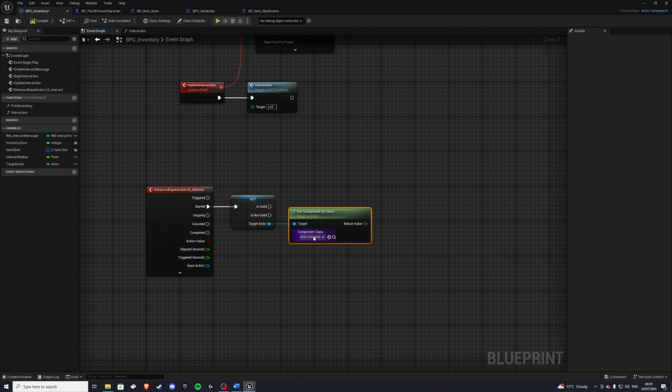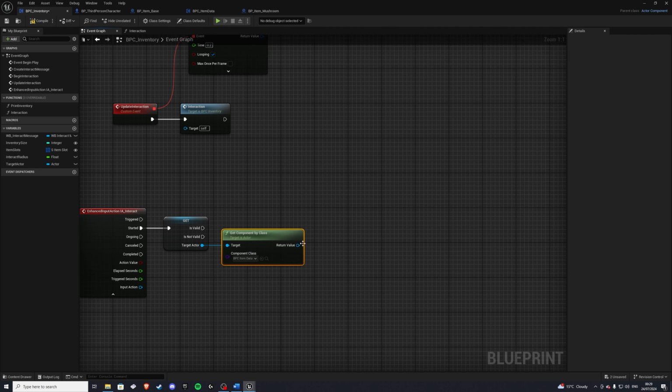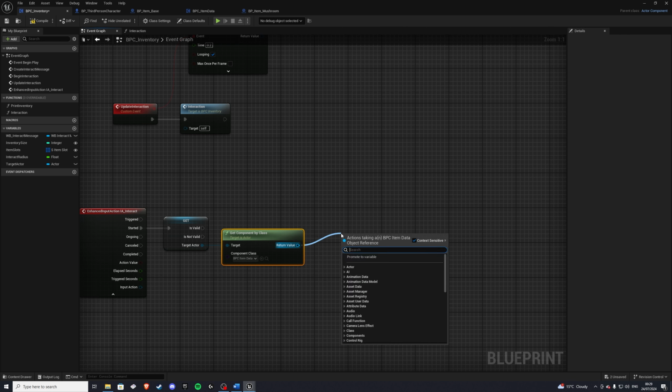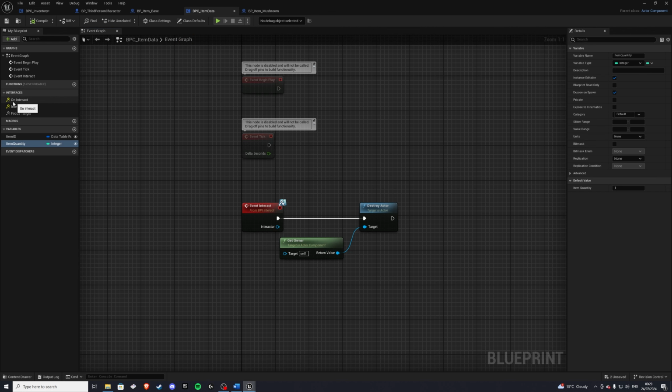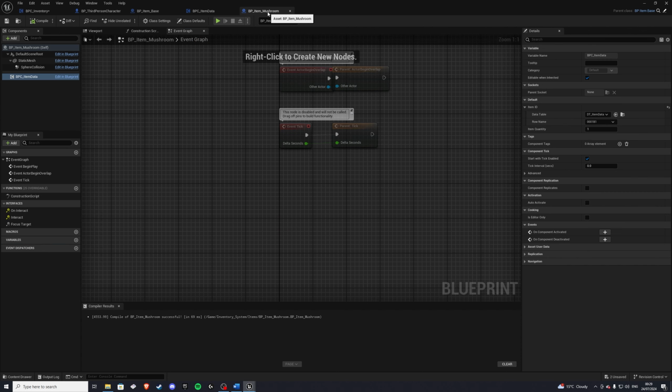And I want to see, does this implement our blueprint component item data? Now, if it does, I will interact with it. So let's search for interact, and we want to get that interact message, not on interact, but interact. And make sure you also implemented this function in the blueprint component and not the on interact. We'll be using this later.